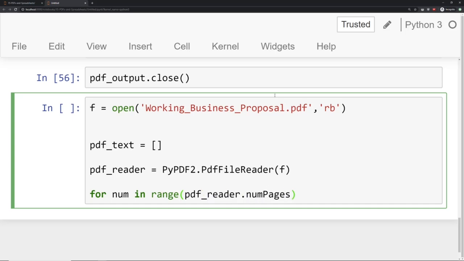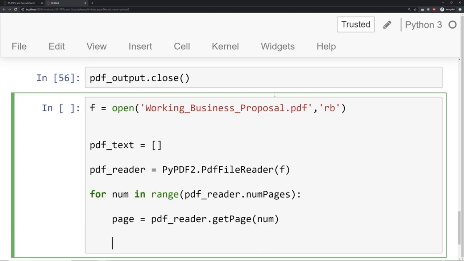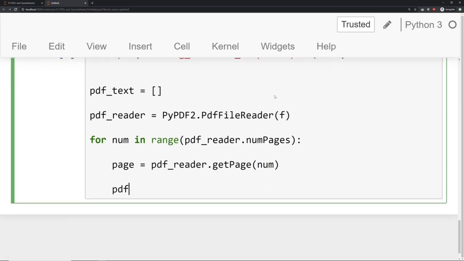So recall that's an integer that's returned. Then I will say page is equal to PDF reader. I will get that page at that particular number position, and then I will say PDF text, go ahead and append the extracted text, which I can get by saying get that page object and extract the text on that page.